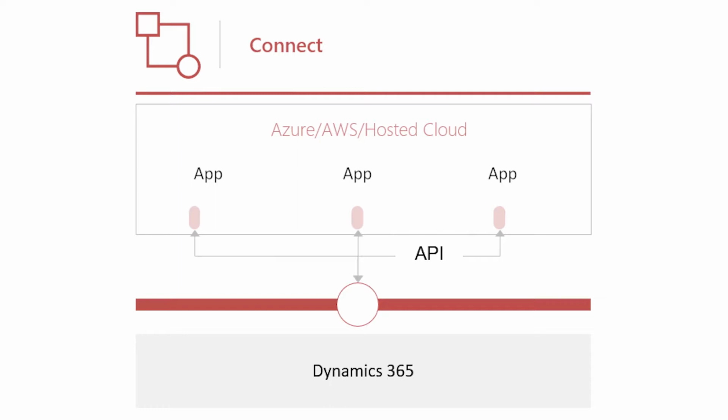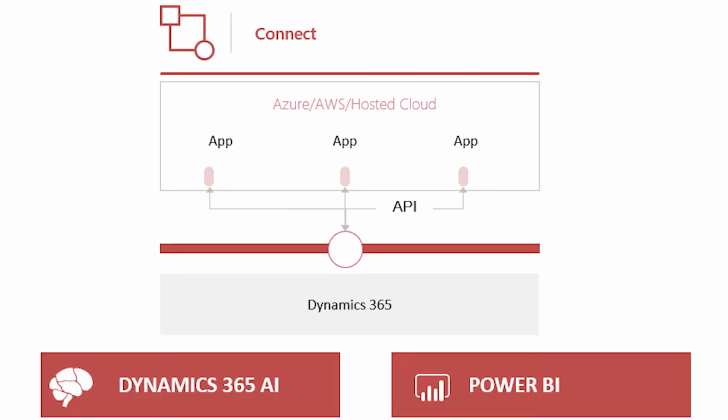But any app, whether it is built from the ground up or by extending a first-party app, is not going to have any value unless it brings together data from various sources. The Business Application Platform not only includes over 200 connectors out of the box, it also gives ISVs a framework to deliver and manage custom connectors to data sources required by the business. Custom connectors also enable ISVs with existing cloud services to deliver value by rapid integration of their services into the existing Dynamics 365 solutions. And finally, by taking the business data and connecting with Power BI and Microsoft Dynamics 365 AI capabilities, ISVs can deliver immense value at the last mile of the business processes.